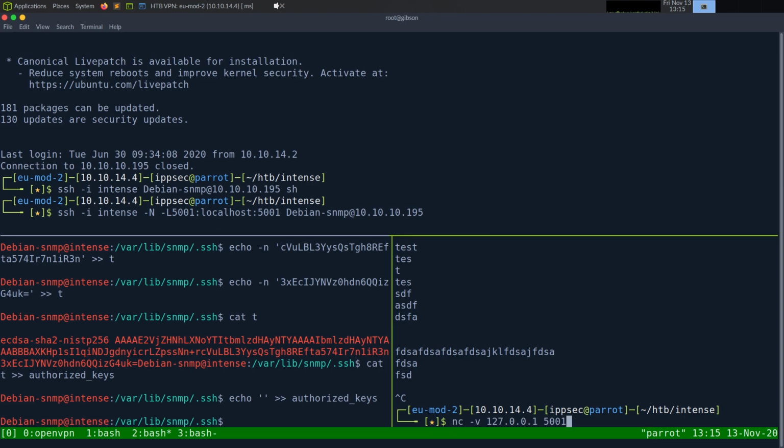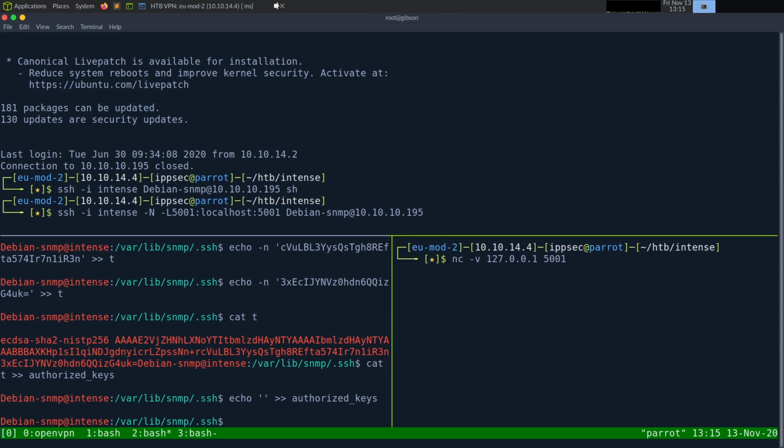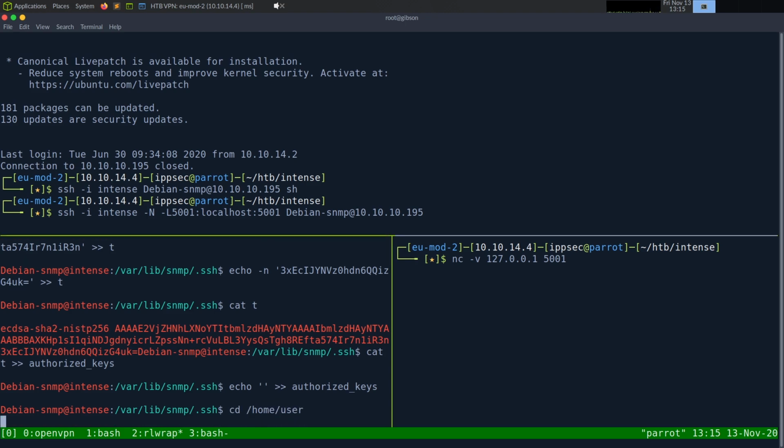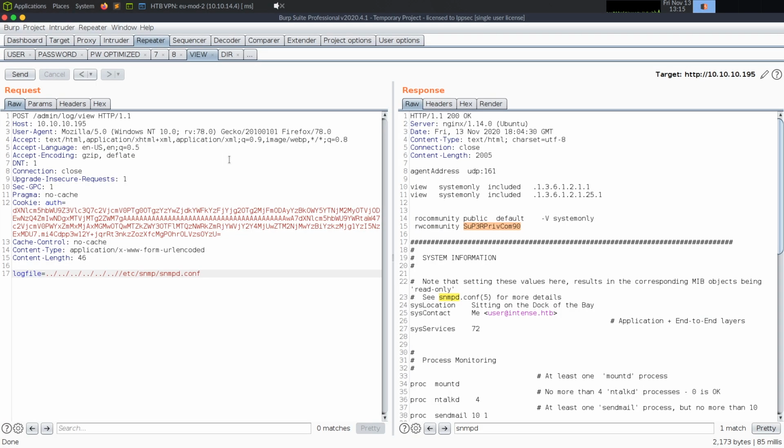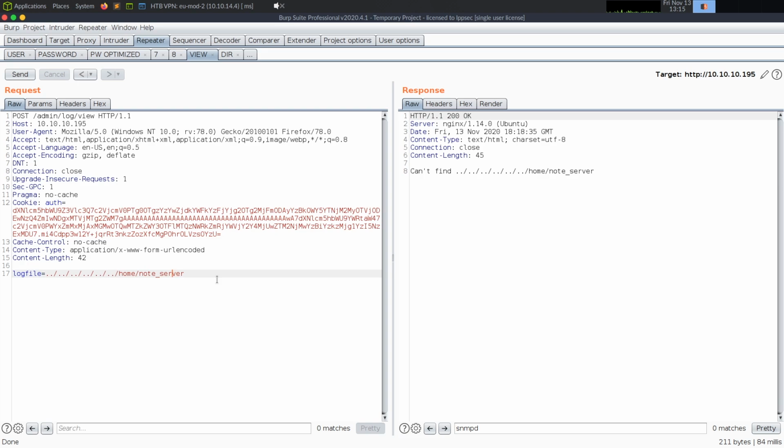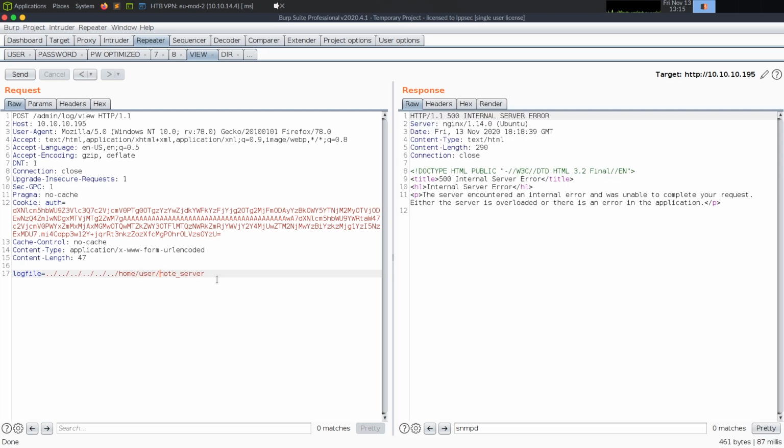So at this point, I guess we just have to figure out exactly what this is. We found the source in home user, and there is the binary right there, and then noteserver.c. So we could probably download that binary. So if we go back to view home, note server, home user, .c.